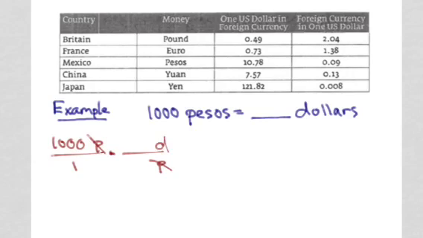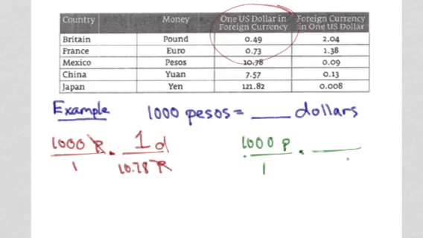Now again, depending on how I set this up, let's say I use this first column here. That would be where I would use 1 for the U.S. dollar number and then 10.78 for the pesos number. But again, I could have done that differently. I could have done it the opposite direction. Still had pesos on bottom, still had dollars on top. That's got to happen. That's the way you set it up. You go by the letters of the units, not by the numbers. Now I'll know the numbers to use. And again, for this one, the 1 goes in the bottom, because that's the one that goes with the foreign currency. And then up top, I'm going to be using the 0.09.